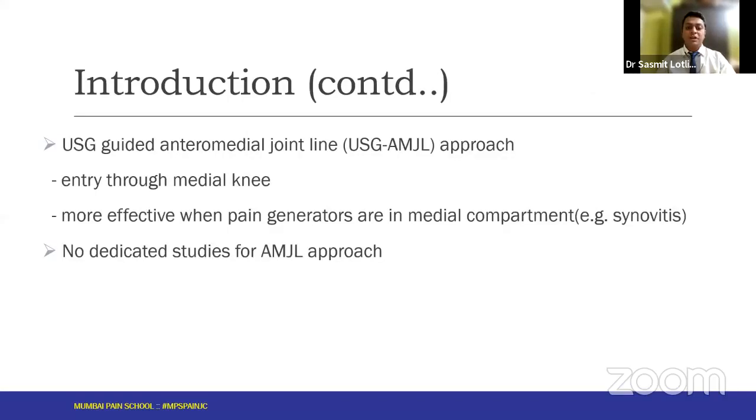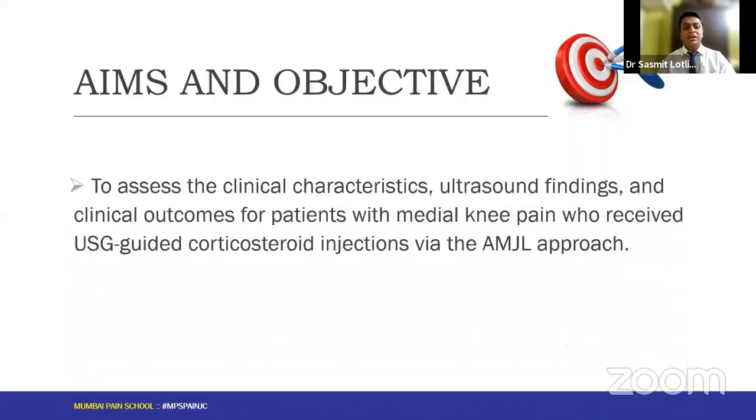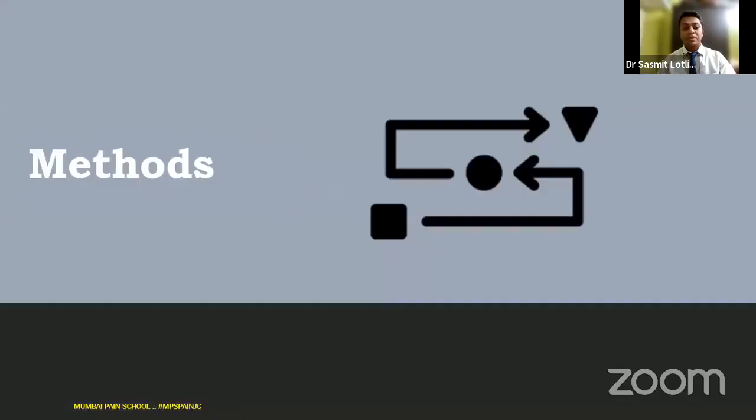Ultrasound-guided anteromedial joint line approach has an entry to the medial knee and is more effective when the pain generators are in the medial compartment, such as in synovitis. And there are no dedicated studies for this approach so far. Coming to the aims and objective of this study, it is to assess the clinical characteristics, ultrasound findings, and clinical outcomes for patients with medial knee pain who have received ultrasound-guided corticosteroid injection via the anteromedial joint line approach.